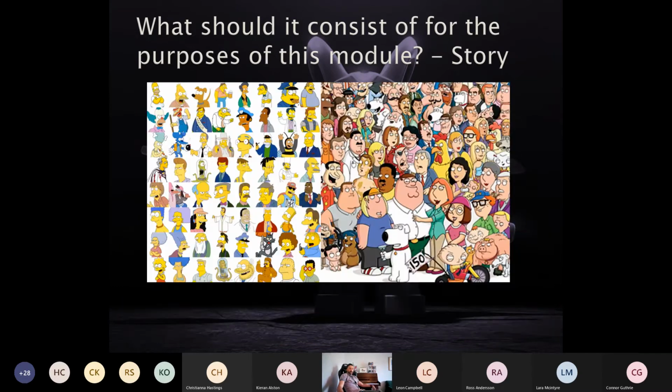Yep. Good stuff. So, here's a story when you consider these things exist in a floating storyline, okay? A continuous floating storyline. So when you consider things like The Simpsons and Family Guy, if you watch the first season of The Simpsons, it's incredibly simplistic. The characters are incredibly simplistic.